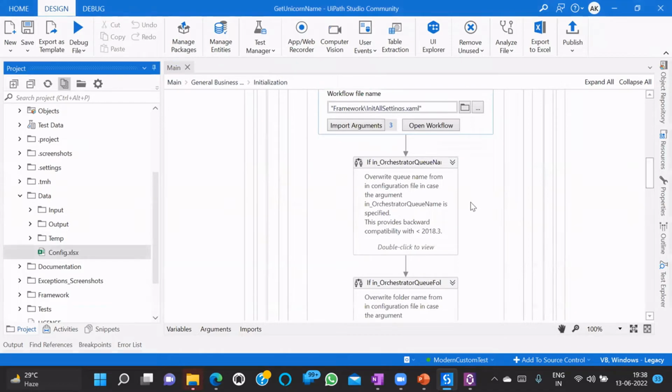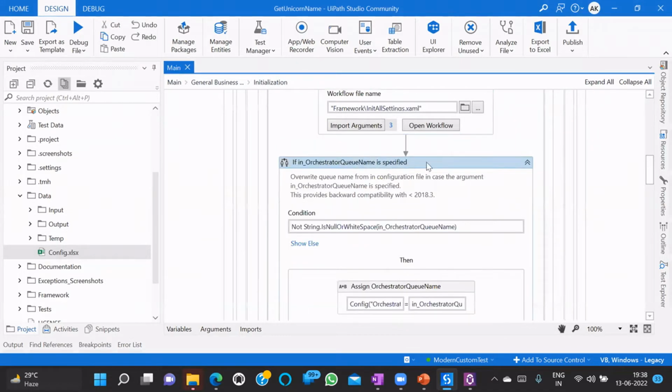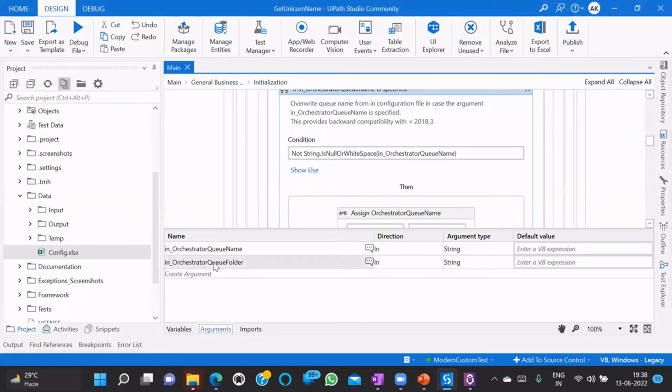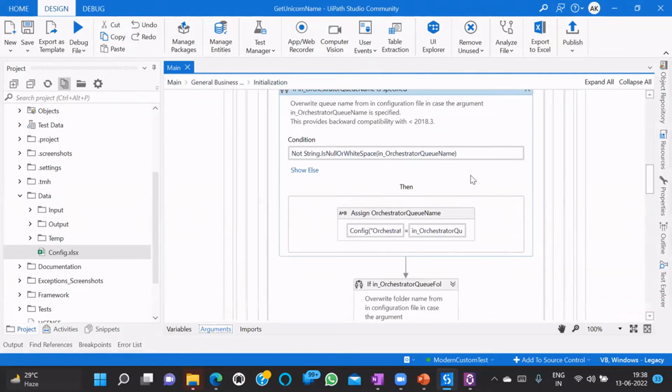Let's move further. Then we have another if condition. Basically here we have an argument for this main XAML called in orchestrator queue name, and this is also empty. So if this is empty, then this will be true, and we have a not, so it will become false.